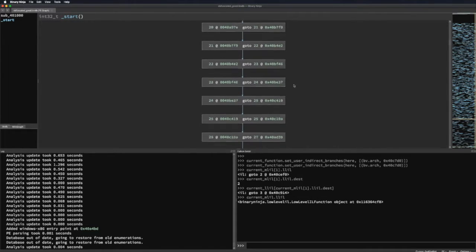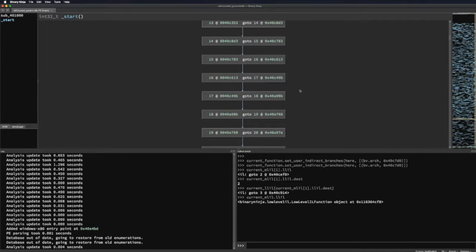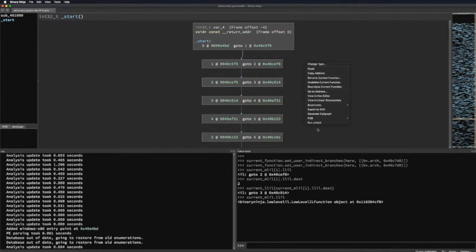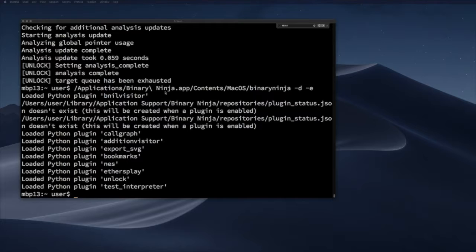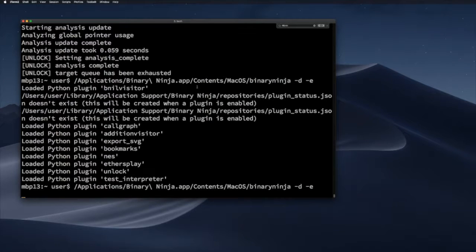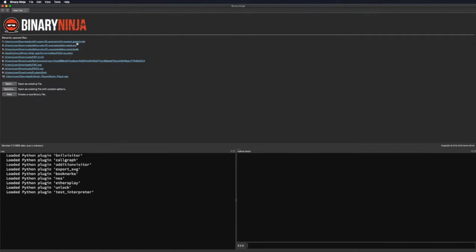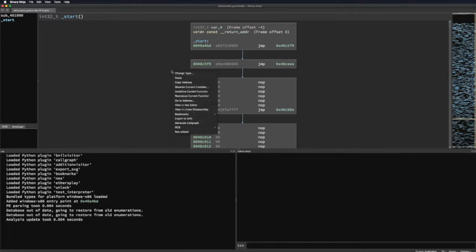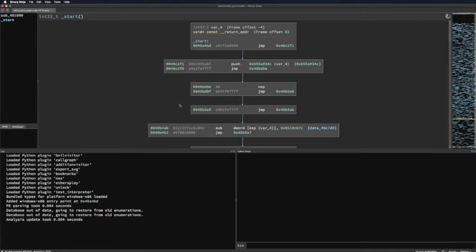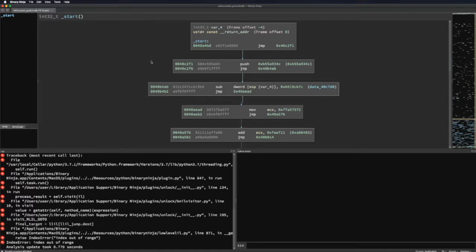Should have gotten a bunch of gotos here. Wiped out. All right, let's run you here and see what's going on. Oh, wait, now it works? What the hell?